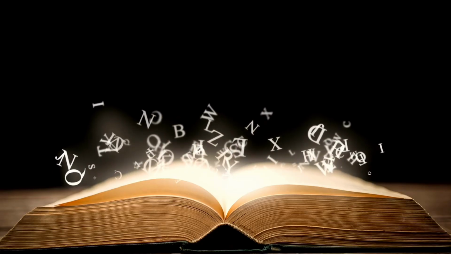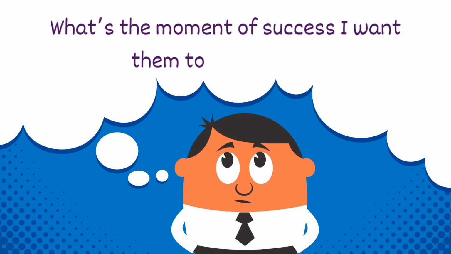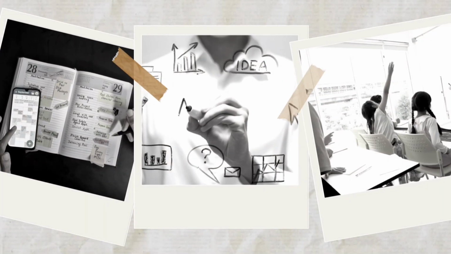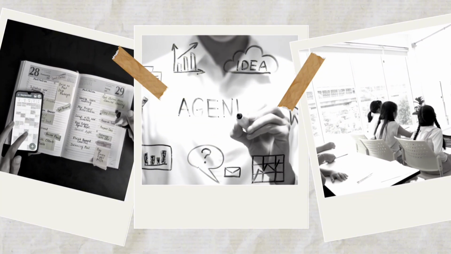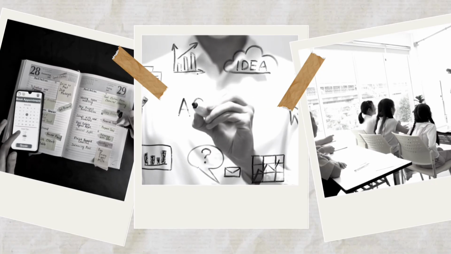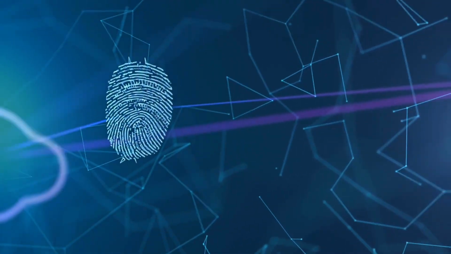Here's where the magic starts. After I know the pain, I ask, what's the moment of success I want them to experience? Then I reverse engineer the flow. Content structure, sequence, even the energy in the room. All of it is designed like a story. And yeah, I still use frameworks, but only after I know what they need to do, not just what I want to say.